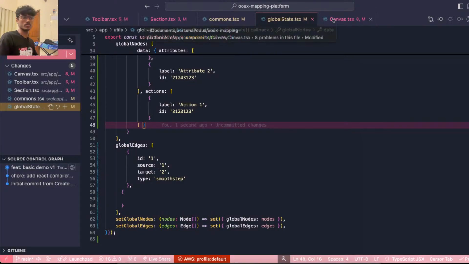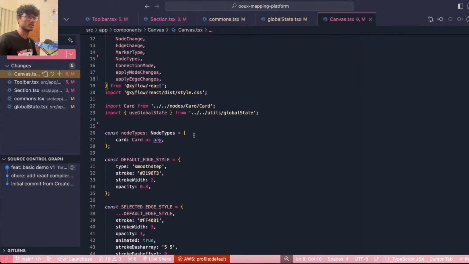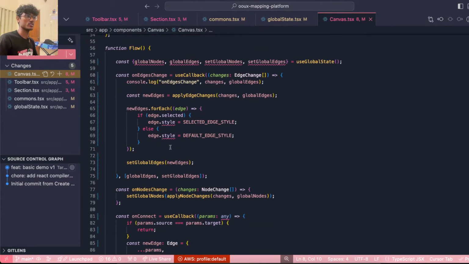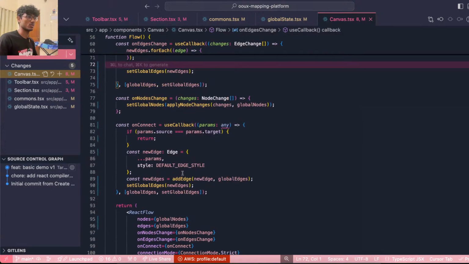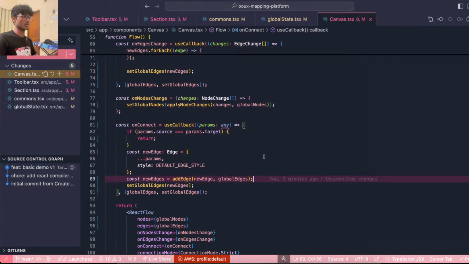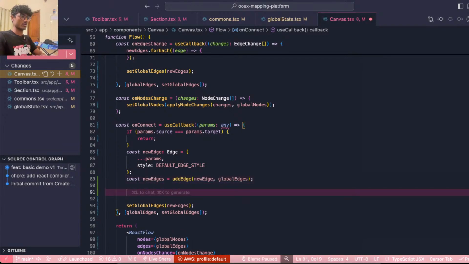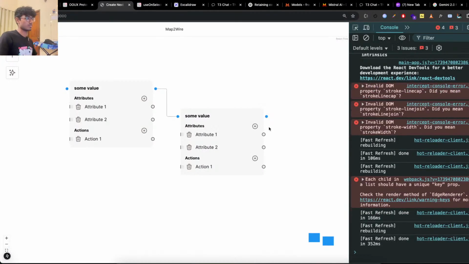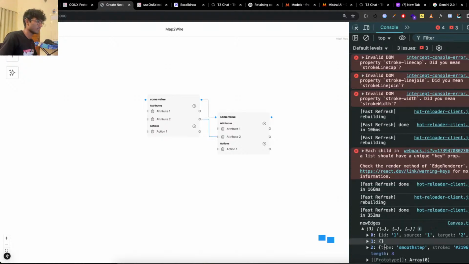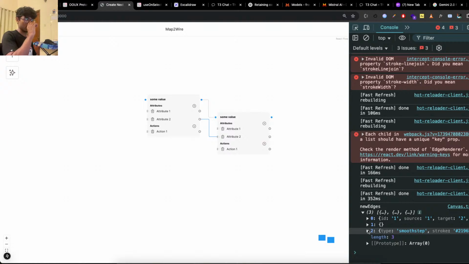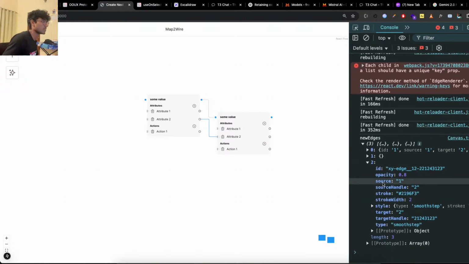So I'm just gonna go to the canvas, and wherever we're adding an edge, I want to see how the connections look here. So I'm just gonna console log a new edge. This is how it looks. We're gonna have to give it a type.